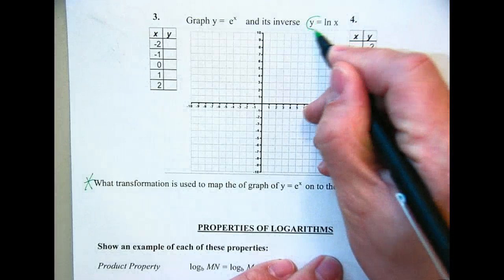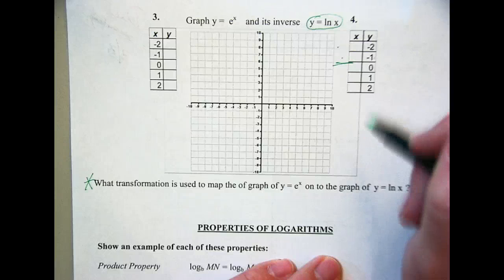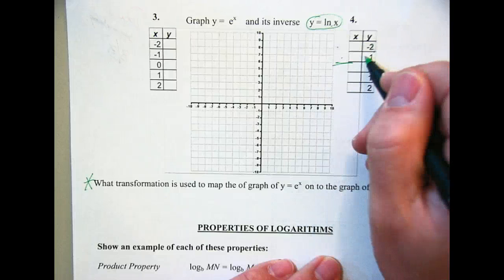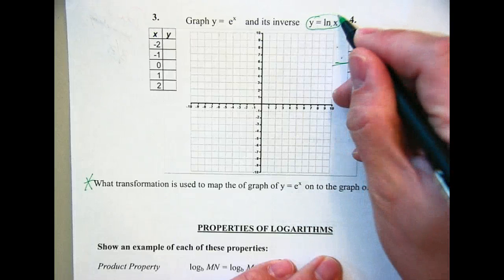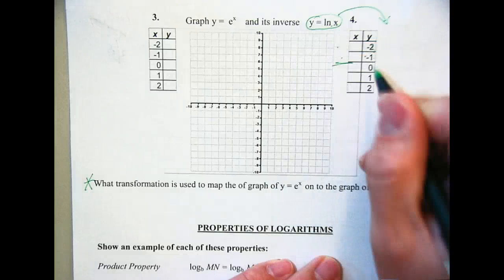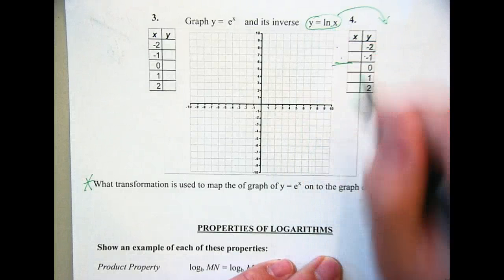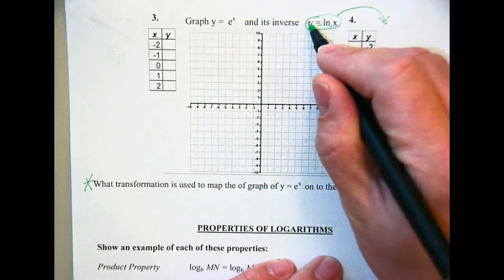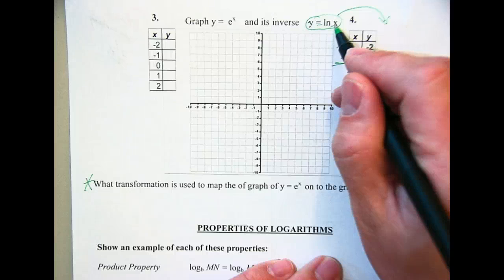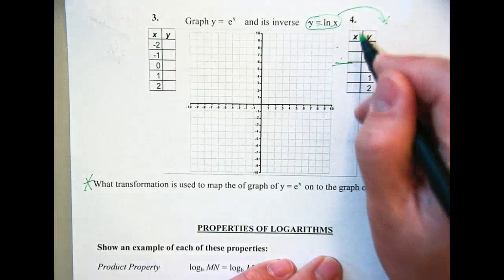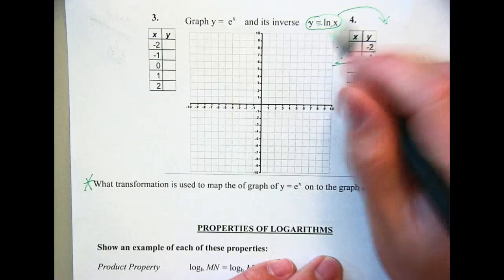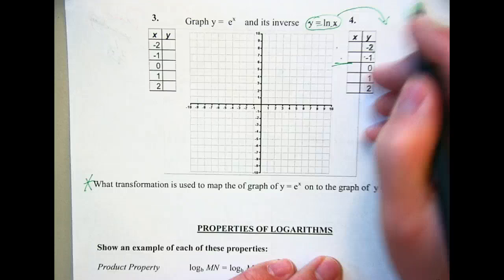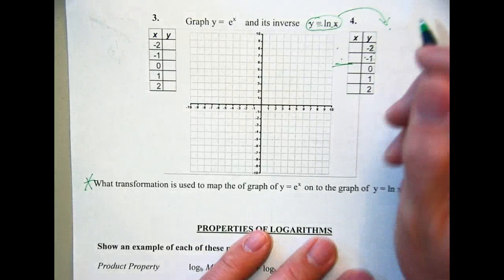So you can't put this into your graphing calculator and get these values because you'll be taking a log of a negative. Correct? Okay. However, if we are inputting these into our y, then we should really isolate x. That makes sense? This is your input. This is going to be your output. Remember, it's an inverse, so we want to flip them around. So in this case, when I rewrite this in exponential form, tell your neighbor what you get.